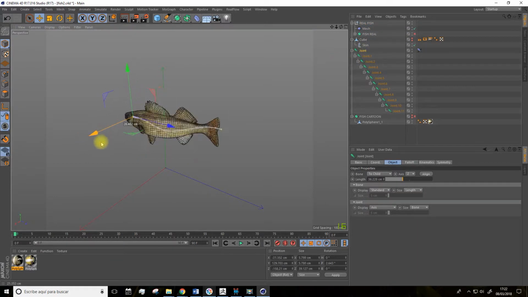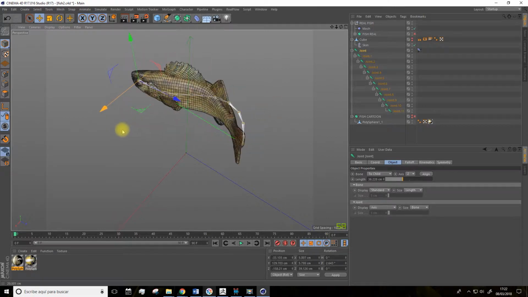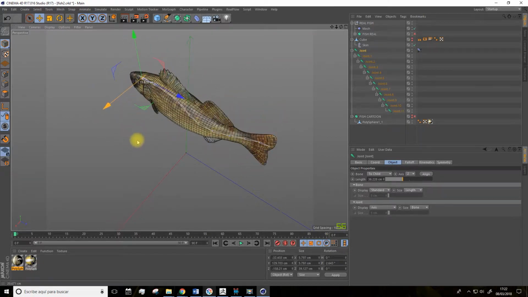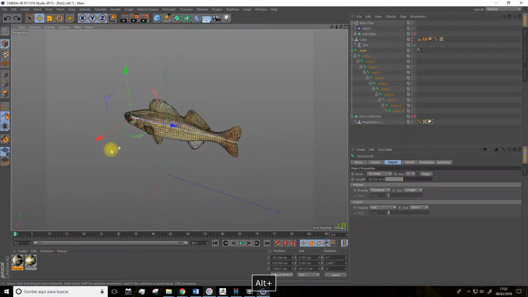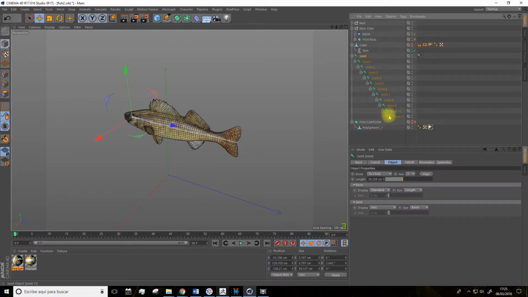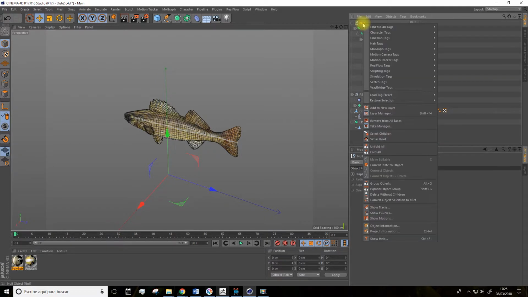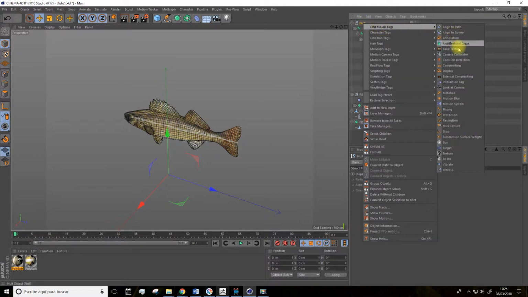Now select the first joint and look how we now can move the fish like jelly, like it had a skeleton inside. Now we'll make another null object to put all the joints inside. Okay, so the bones we created, we put them inside the null object. And after that, we right-click on the null and on Cinema 4D tags, click on Vibrate.